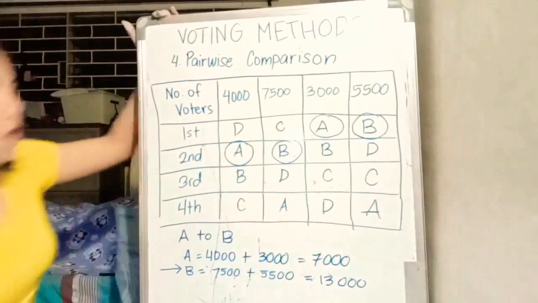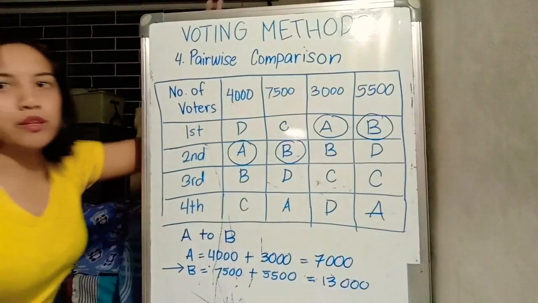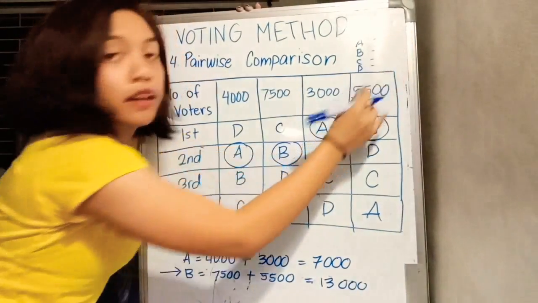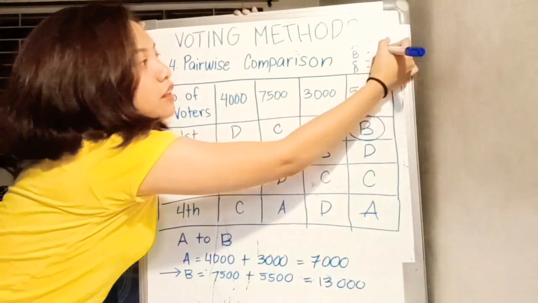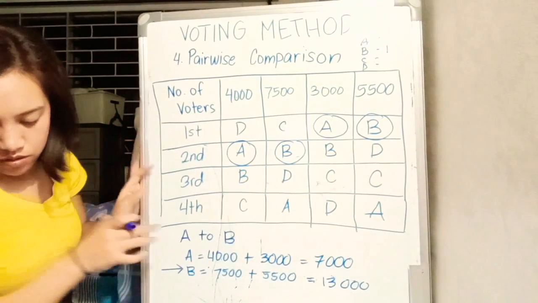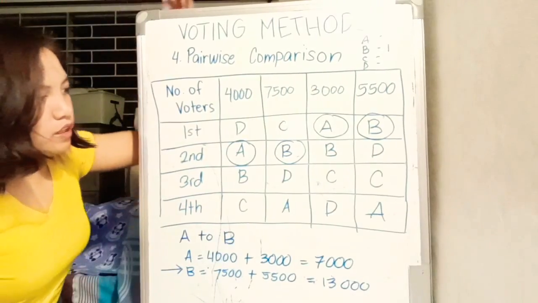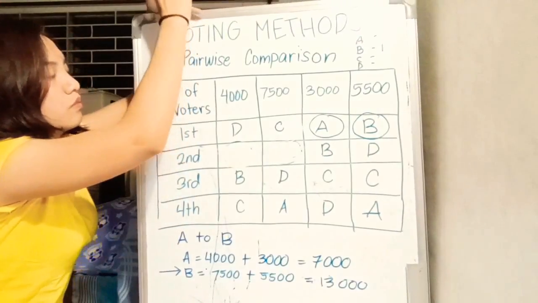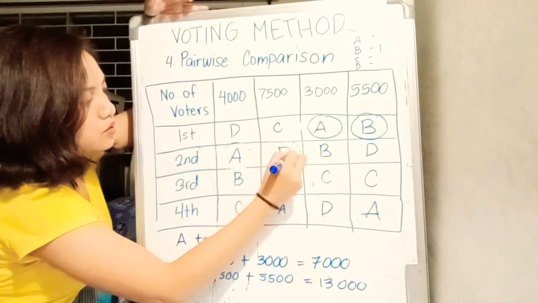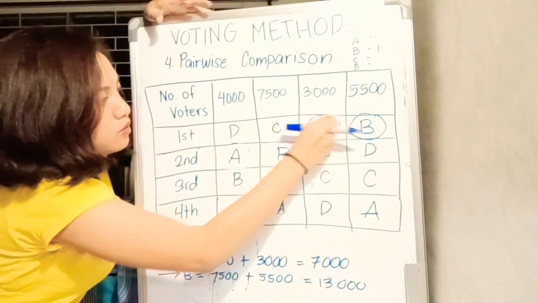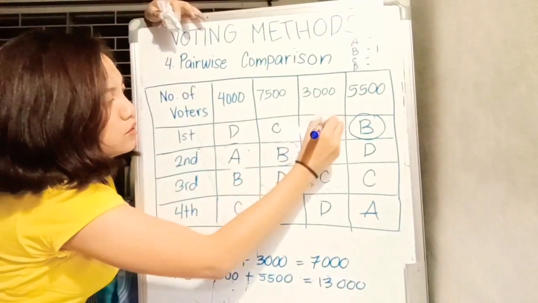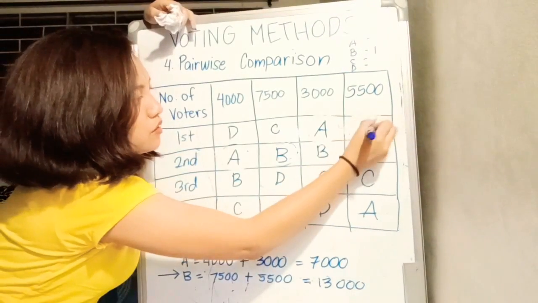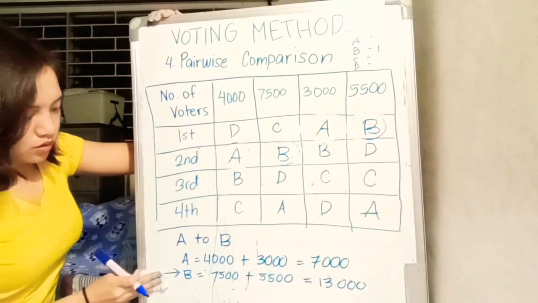We award letter B one point. Hindi ko na lang natin lagay. A, B, C, D. Lagyan natin ng one point si B since nanalo siya. Next, ibiburahin natin. I'm sorry, hindi ko na siyang bibilugan para hindi na natin.